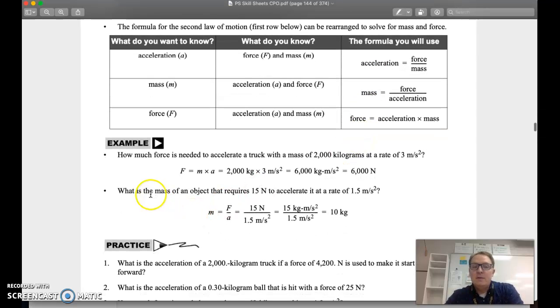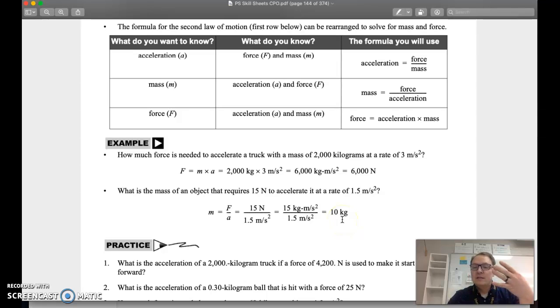Okay, so for example, this next one here, what is the mass of an object? As soon as you know they're asking for the mass, then we have to use Newton's second law arranged this way, force divided by acceleration. What is the mass of an object that requires 15 newtons, there's our force, to accelerate it 1.5 meters per second squared? So it's going to be force divided by acceleration. The force that they give us is 15 newtons, and the acceleration is 1.5 meters per second squared. When you divide those, you end up with the number 10. That gets you 1 point. And since we solved for mass, the units are kilograms. That gets you the second point, okay?